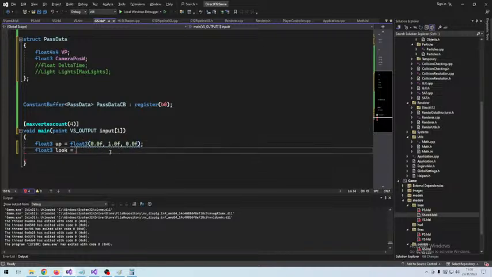There we go. And we calculate that from the vector from the camera position to the input.